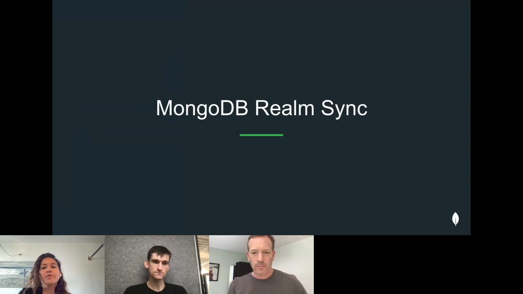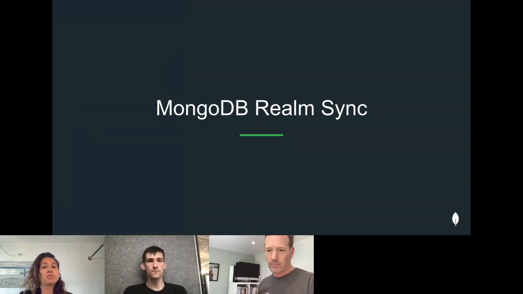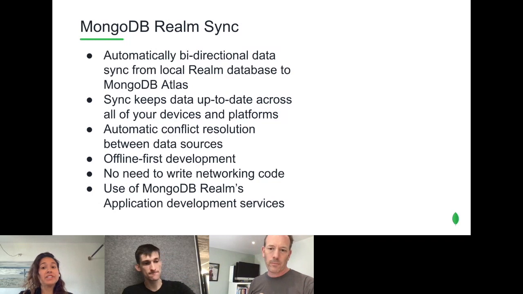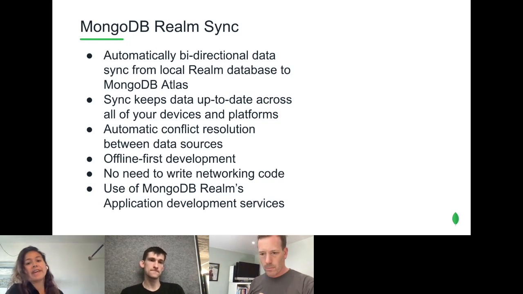So what is MongoDB Realm Sync? MongoDB Realm enables a seamless data sync between the Realm SDK and MongoDB Atlas. With MongoDB Realm, we are taking advantage of the Atlas product integrated with our Realm database. So we get automatic bidirectional data sync from local Realm to and from MongoDB Realm. We make it simpler to build consistent app experiences for your users, whatever the platform is, iOS, Android, .NET, React, and many more. All data changes are stored in a unified history, and there is automatic conflict resolution. Data is always consistent, and reliability is guaranteed.